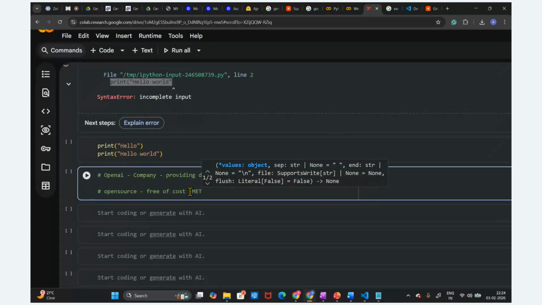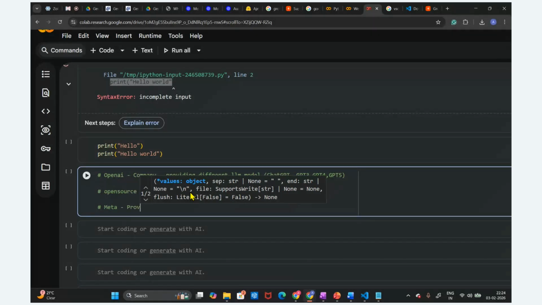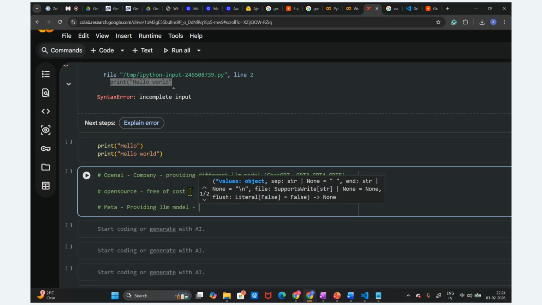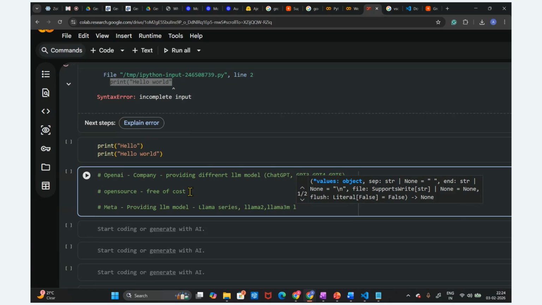Meta company is also providing LLM models, the Llama series models like Llama 2, Llama 3, Llama 4. These are the different series of LLM models from Meta.